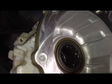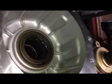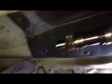We're going to open it, look inside, see the chain, put the new chain in, and close everything together. A little bit of lube is leaking, but this lube is from the transfer case, not from the transmission. The transmission is very well sealed.